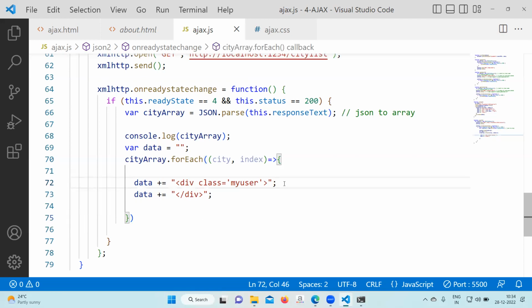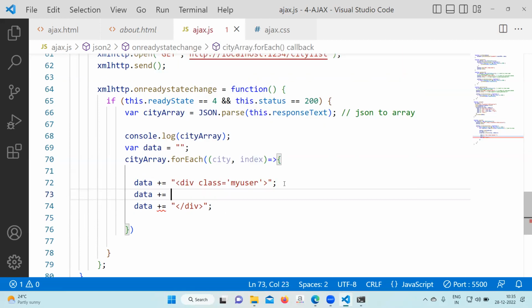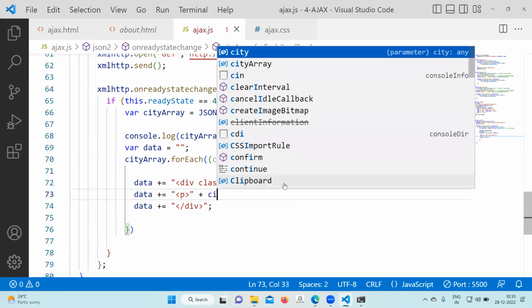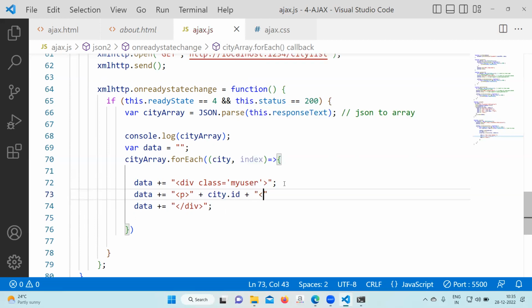Okay, come down. Div class equal to my user. Again, you write data plus equal to, open the p tag, print here city.id. City.id, close the p tag again.